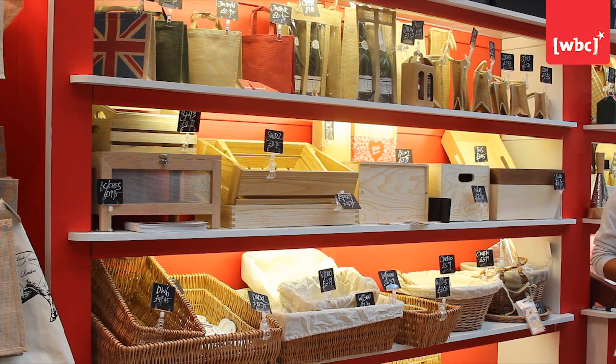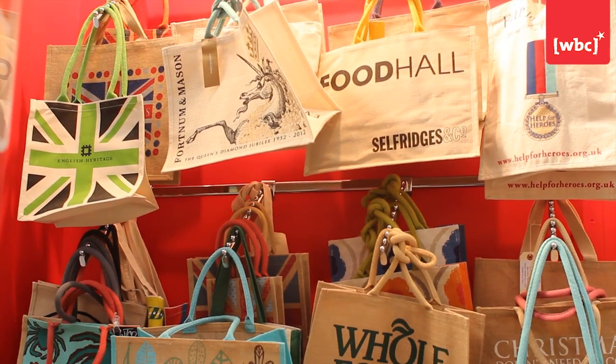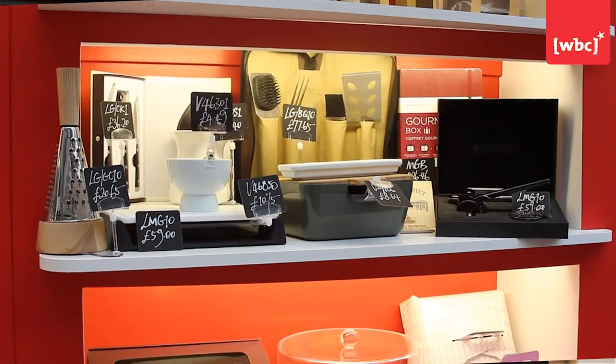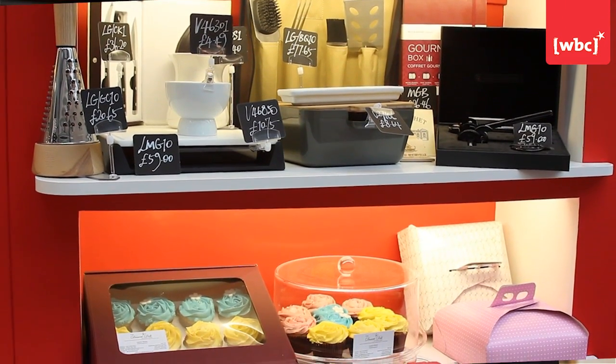Okay, so WBC offer a beautiful, stunning selection of gift packaging, visual merchandising, props, bags and accessories, and they're really tailored and designed for specialist independent food retailers and other specialist retailers. What's fantastic about their products is the quality and the design, and they're beautifully made. They deliver within 24 hours for nearly all products, and they're conveniently packed for retailers because they don't always have a lot of stockroom space. The whole point of their products is to help retailers display their merchandise with power and authority and make them look visually stunning.